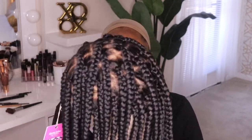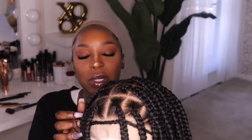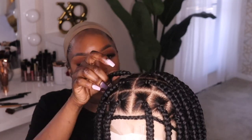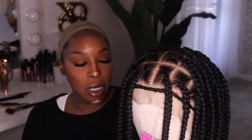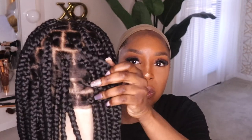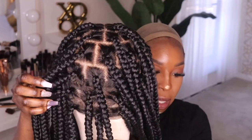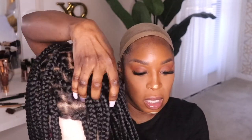I actually reached out to the vendor and asked them to send me this wig because I saw one of the YouTubers do a review for it and that wig was looking so cute I had to have it. This is what the wig looks like straight out of the bag. I had this wig sitting on a mannequin head for about a week, so it did lay out. When it first came from shipping it wasn't necessarily laying in order, but I didn't do anything to it or put any product on it. The back of this wig looks good to me.